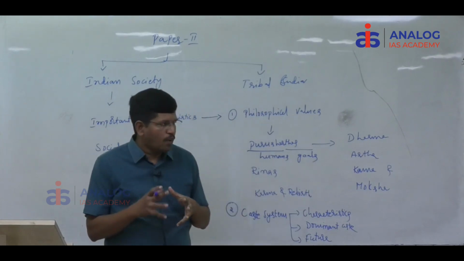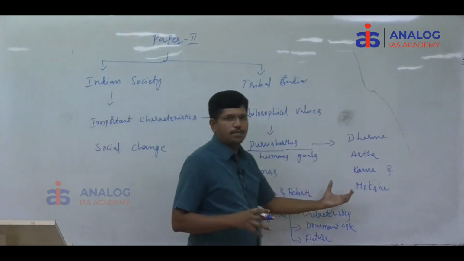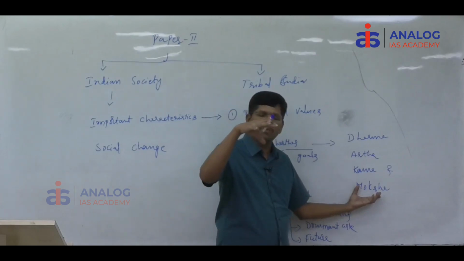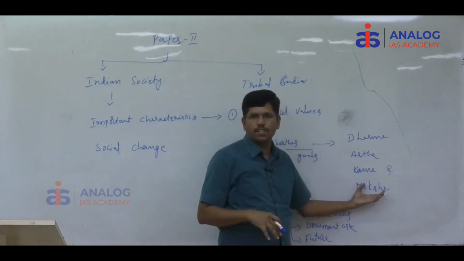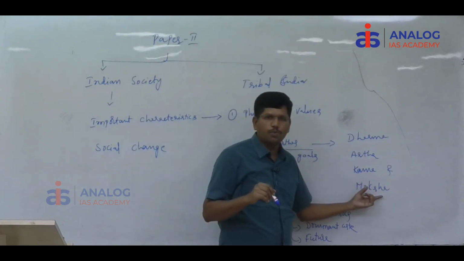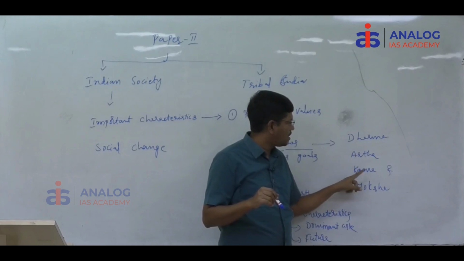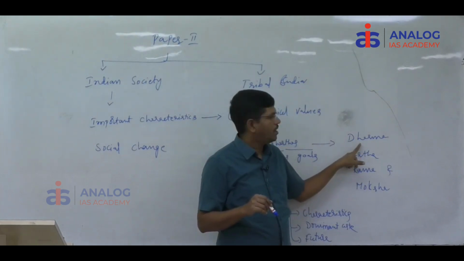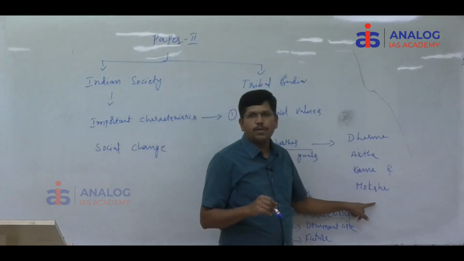That's why, to avoid them, they introduced the concept of moksha and entrusted more value on it. But they impose certain terms and conditions. If you want to achieve moksha, you have to achieve artha and kama by following the path of dharma. Dharma means right way. Then only you will be eligible to get moksha.